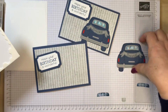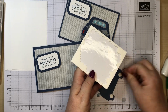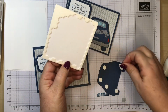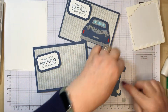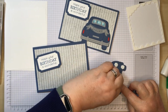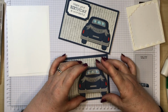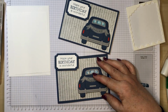It's upside down. I'm just putting it to position the car. It's quite a big piece, so don't be skimpy with your dimensionals, but you don't have to cover the whole thing. And they do work very well, and the card is quite substantial. Okay, so I'm going to pop this in the bottom corner, just about equidistant from the top and the side. Just got a bit of die cutting edge there.